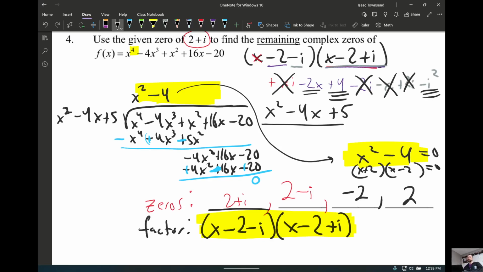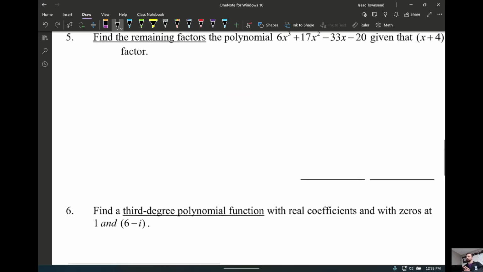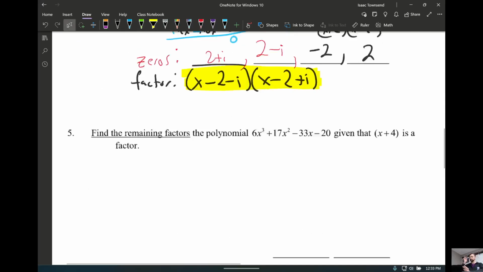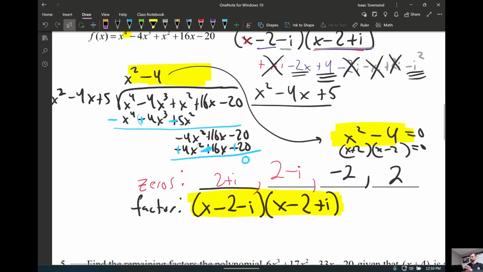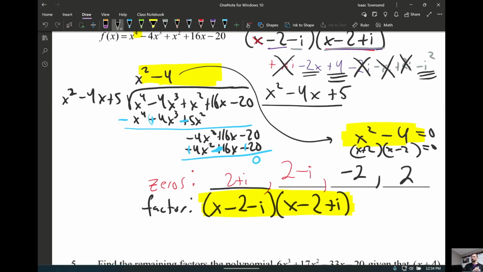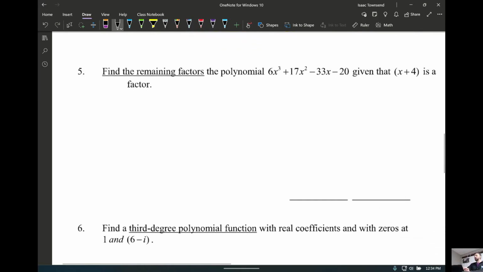Okay, any immediate questions about 4? Did you get that -4 on the top of the long division? I needed a number times x squared to give me -4x squared. Gotcha. So that's how I knew it was. And again, y'all are going to practice more long division in a couple minutes. After we finish this handout, I'm going to ask you to go back and do the other. From this, you just need to see the big picture. Why am I doing long division? Not necessarily so much on how I'm doing it.